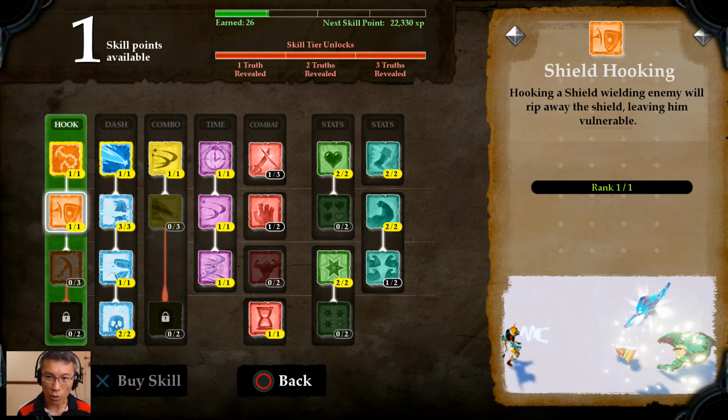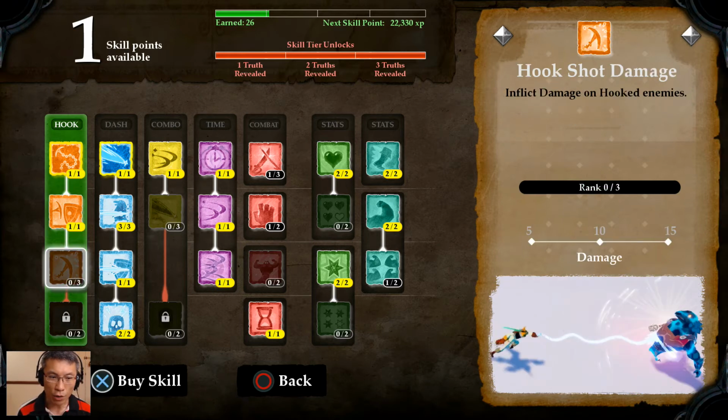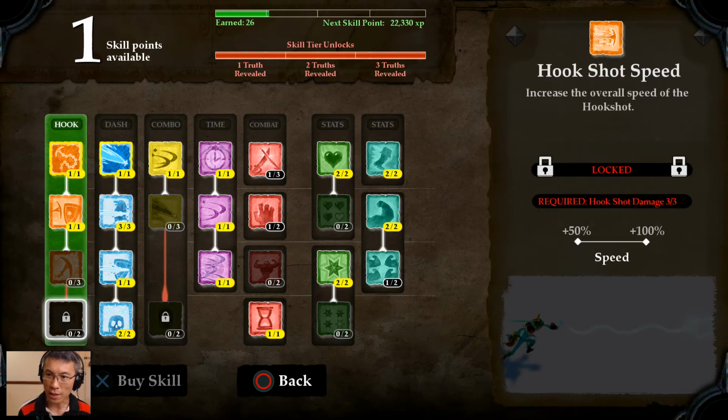Then after that, you could also use the hook to pull a shield away from the enemy, because against an enemy with a shield you are not able to damage them at all unless you are using magic and stuff like that. So I find it very useful. You could, however, use a dam to augment your golem to do the same thing. But I like the fact that I can control when to do that, and use a dam to do something more useful, like crit chance and so on. You could also, if you really like the hook gameplay, damage enemies when you hook them, depending on how many ranks you take, up to 15. And the last one increases the overall speed of the hook shot, so your hook can go faster, and the damage as well.